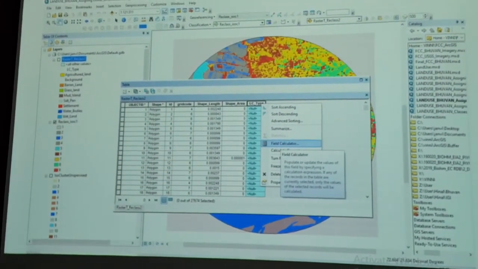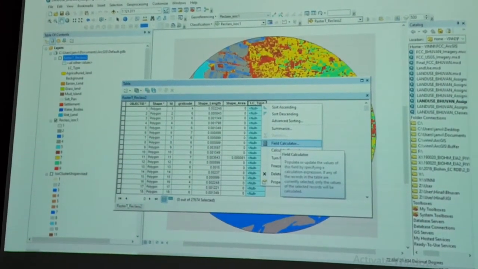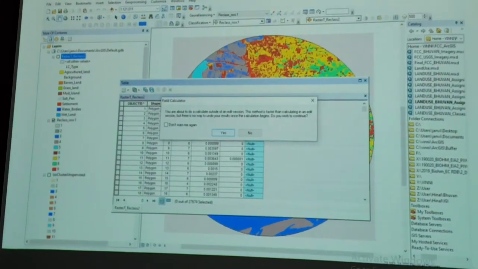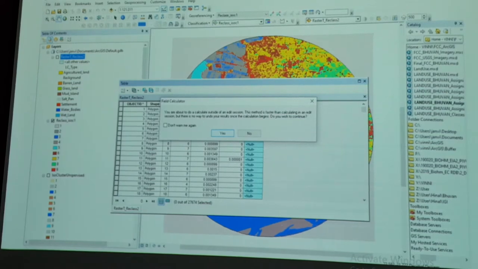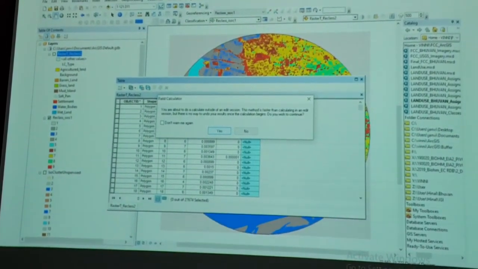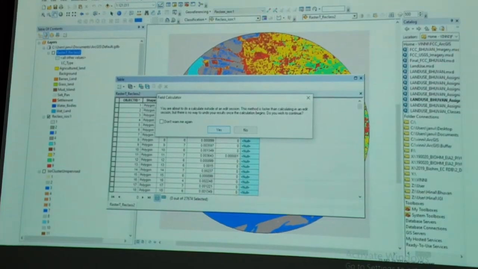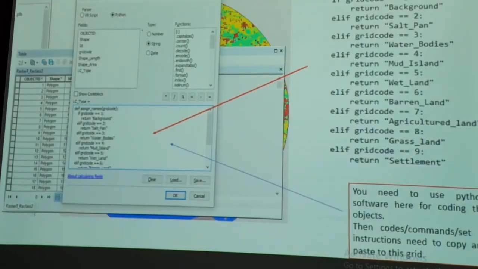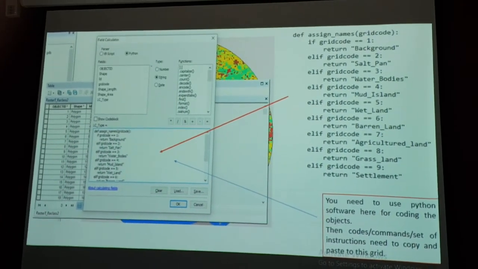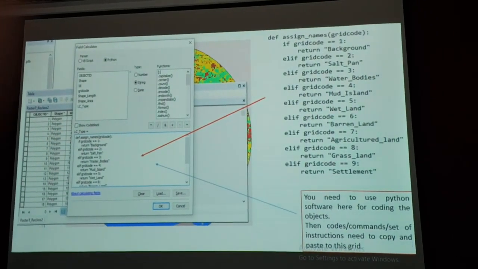So here it is null only, so you need to find Field Calculator, and then for Field Calculator this will appear, just click on Yes, don't click on No.